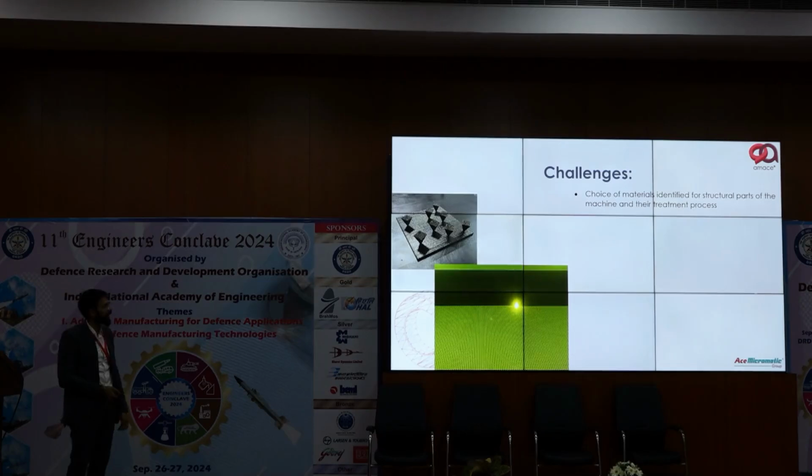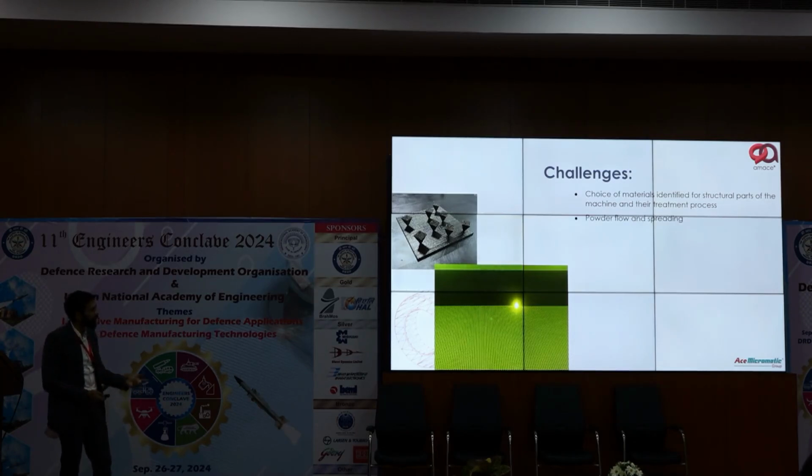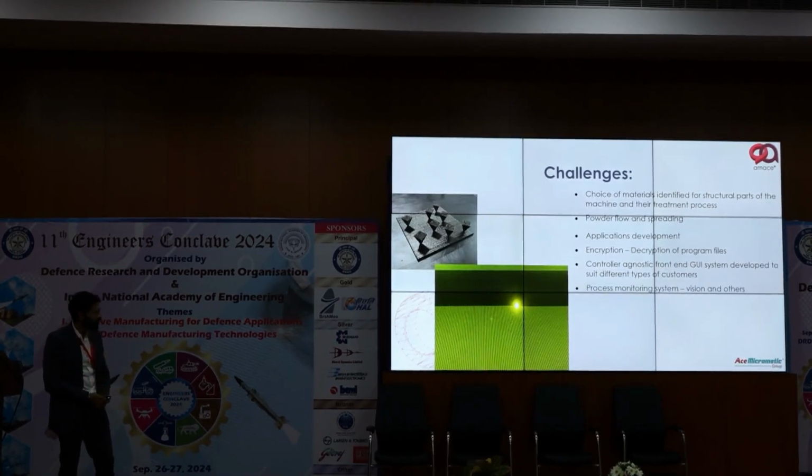Choice of material identification for structural parts, trying to understand what we do in terms of the treatment. Again, powder flowing. We had many cases where powders just wouldn't flow. Getting the applications right. Though people had application expertise, getting to understand what would work, what application, that was a challenge. Getting the programming aspect of it encrypted, decrypted. Controllers for this specific application, process monitoring, especially to ensure that we're printing right. All these were some of them.